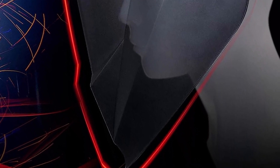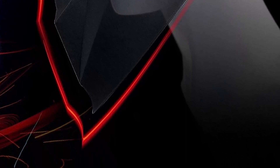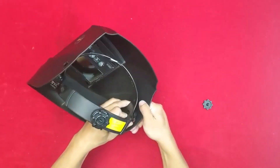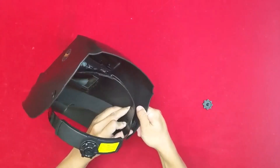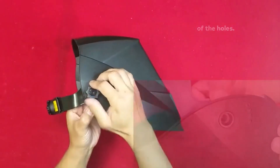What we like about it: It comes with a handy adjustable sensitivity feature. It has a superior helmet tightening system. Great value for money. What we don't like about it: It is too light to be used for overhead welding. The lens sometimes does not darken on cue. Quality control is an issue.